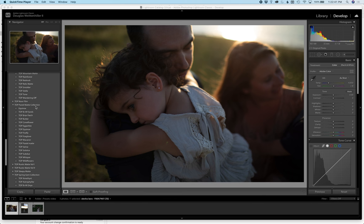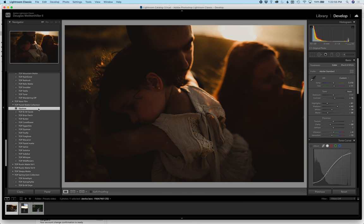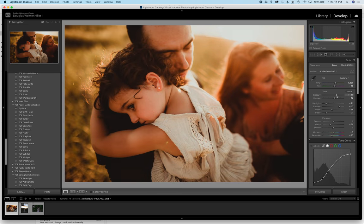Pastel Matte Lightroom collection. So I grabbed a couple of images and I'm going to just show you how to use them in the most basic way. So I have my first image here, and to get it to start showing you examples, I'm going to scroll over the presets to see what I want to use. And for this one, because I want to keep it kind of sunny and bright, I'm going to use Firefly. And you can see how nice and warm that is.